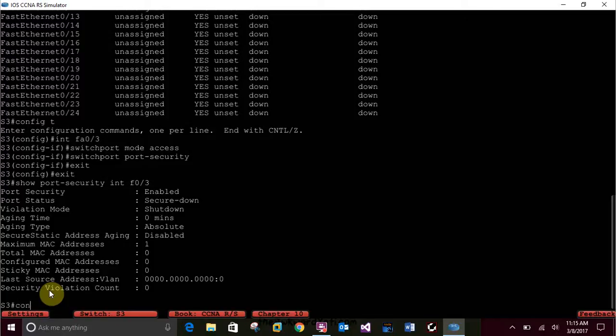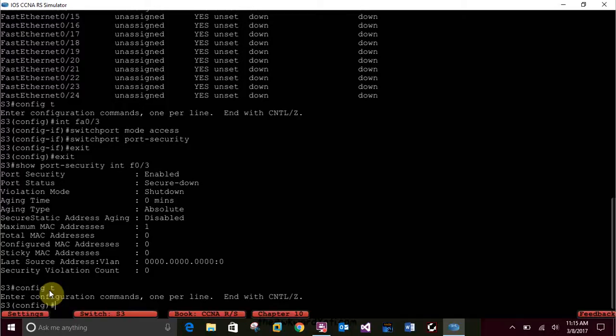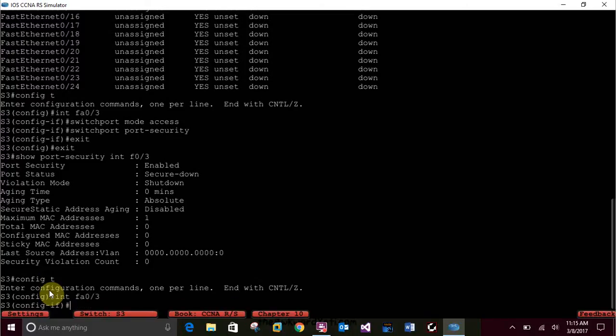We'll go into config t and the interface. Switchport port-security maximum 2.